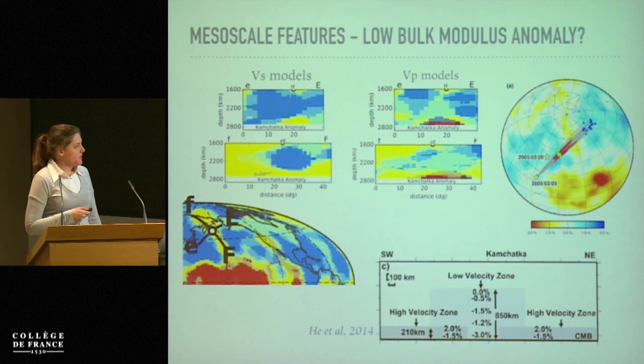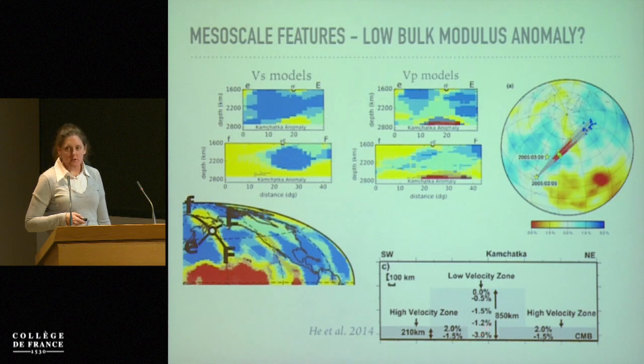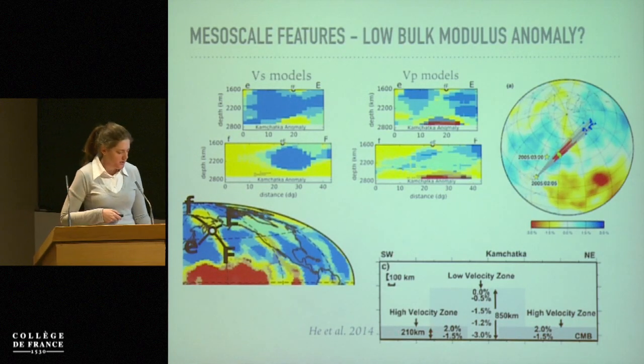There have also been suggestions of complexities in shear waves. So this is a study by Hay et al. that looks under this Kamchatka region, although their sensitivity seems to be slightly west of where we see this anomaly. But they do argue that there's a slow velocity in shear waves that extends over a great height, but reduces rapidly in its amplitude, and is surrounded by high velocity zones, which might explain why it's hard to see these features in shear waves.